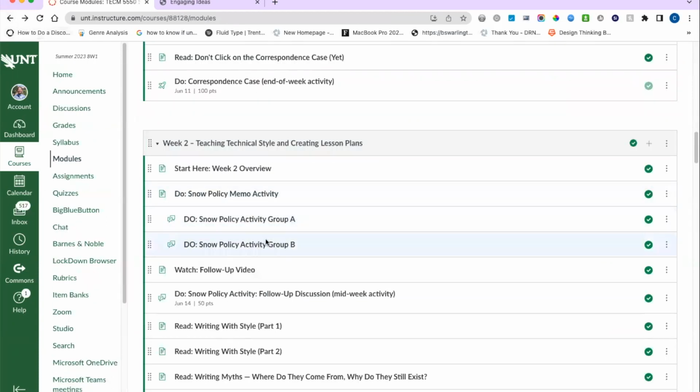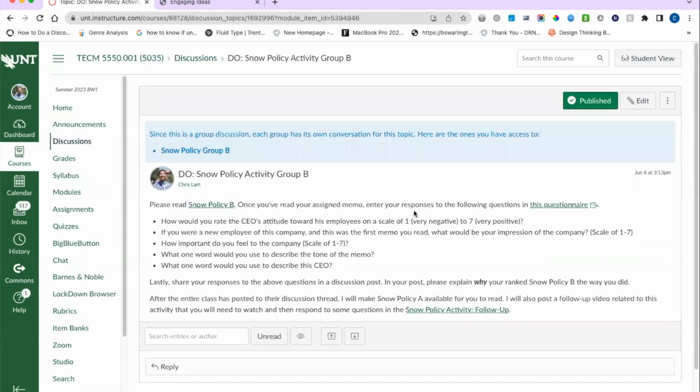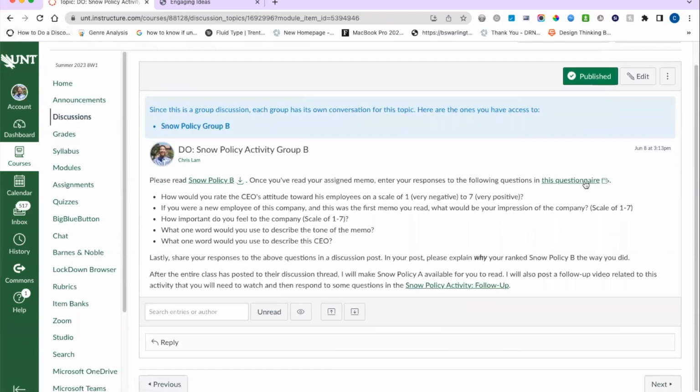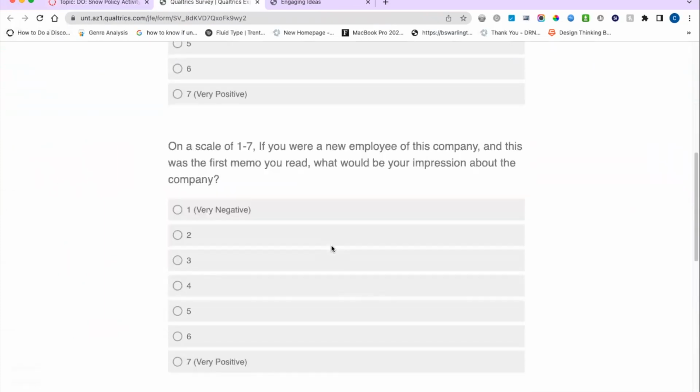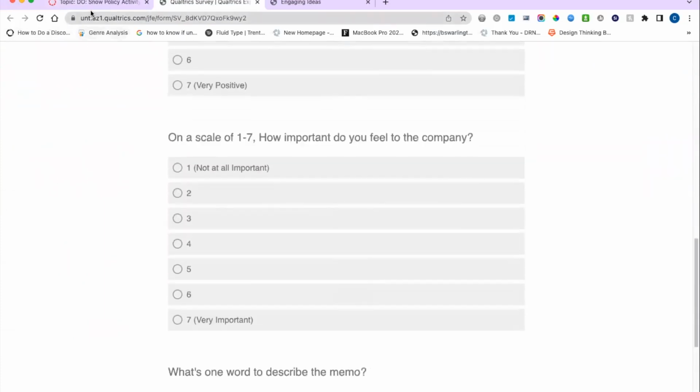Depending on what group you were assigned, you should automatically just see Group A or Group B. If you're in Group B, for example, you would read this memo that's linked here, and you would complete this Qualtrics survey that is linked here. It's just about your impressions of the memo.